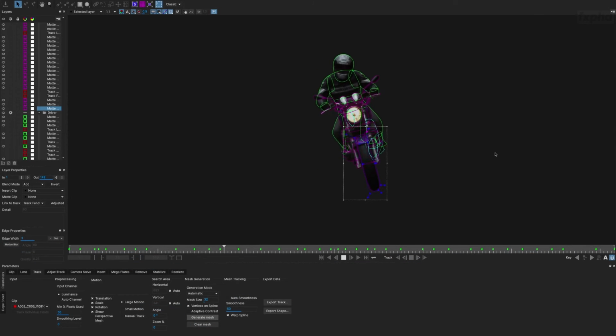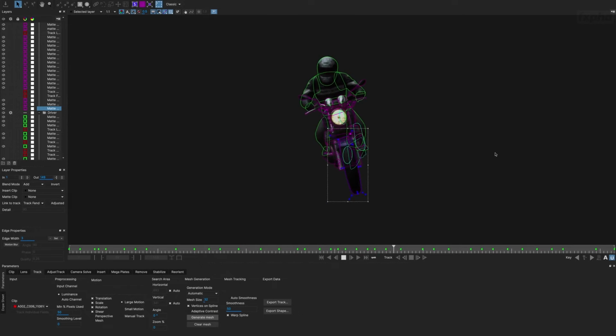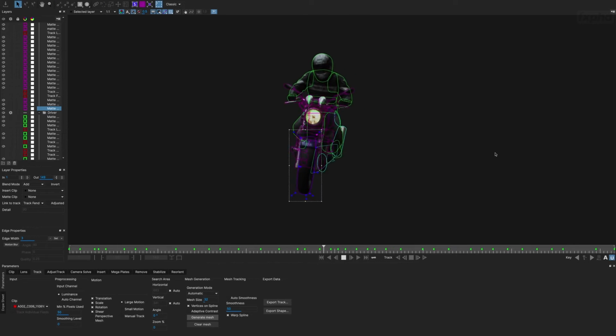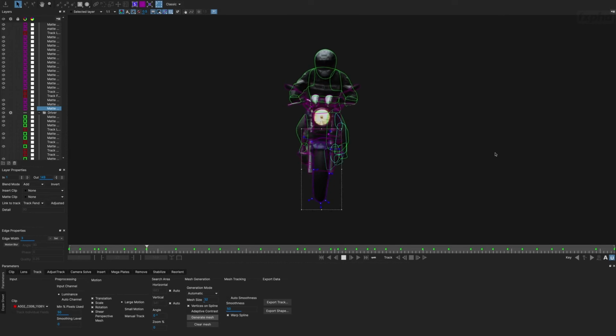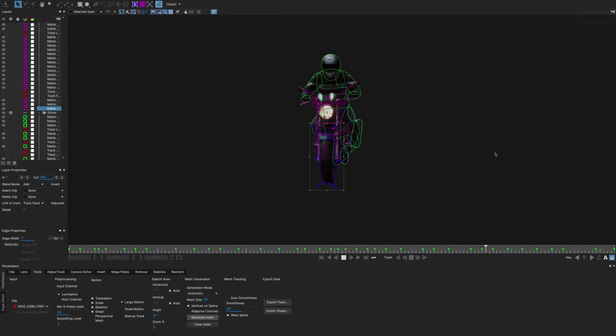So far we covered 2 approaches getting your mats out of Mocha: rendering an image sequence and utilizing the mat output of the Mocha Pro plugin. Both have the big advantage that they precisely deliver what you intended to get when you created your rotor inside of Mocha. But both have also drawbacks.